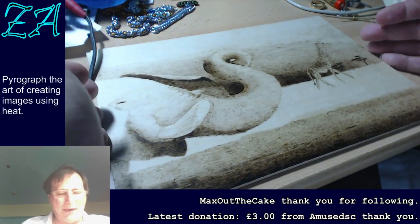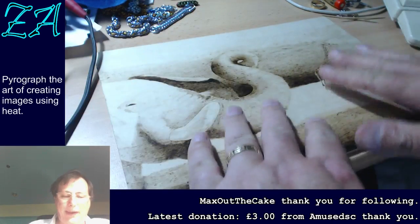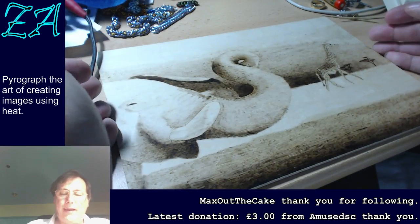I think it will look better if I do that. And then I've got to put the grass in. And then, once that's done, we'll go back and finish the elephant. So we're getting closer.